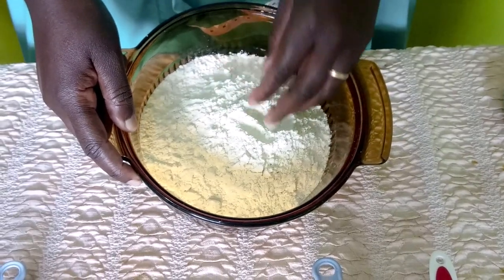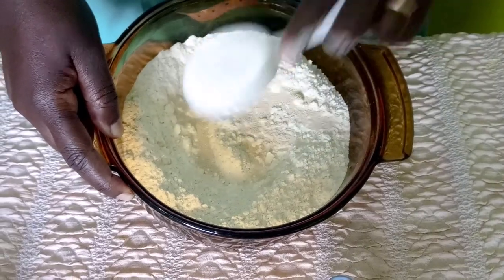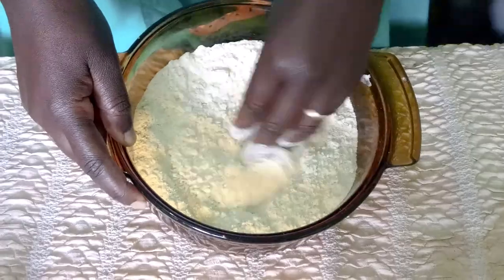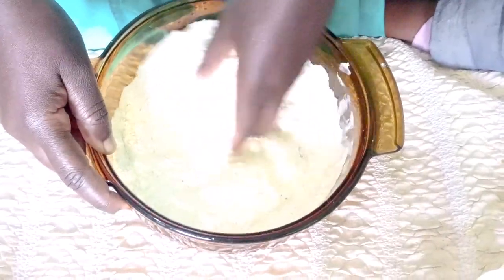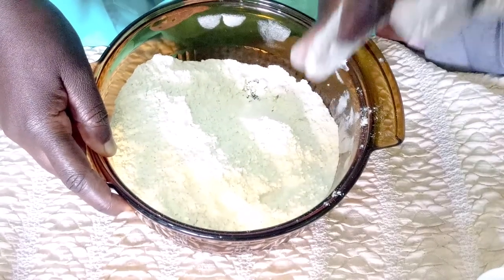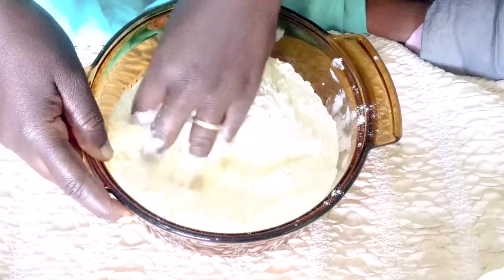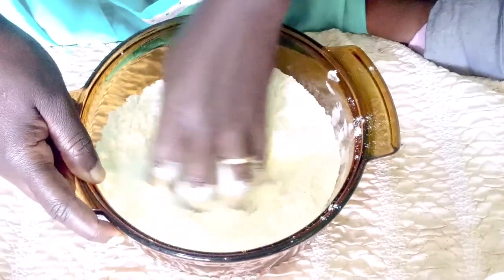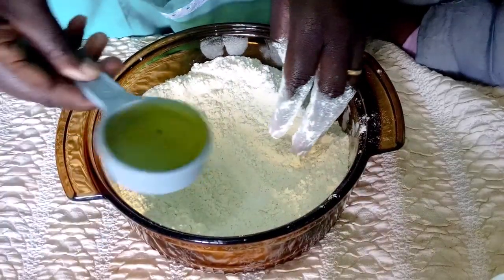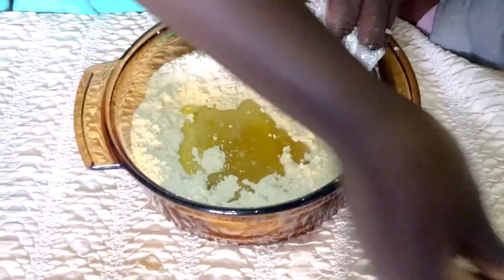We will mix in our yeast — because we are sure the yeast is good it will do just fine. Please remember to put in a pinch of salt; I didn't mention that earlier. Just pinch it out and what comes out is what we will use. So I've mixed up the dry ingredients and I will pour in the wet ones and then knead them into a soft dough.